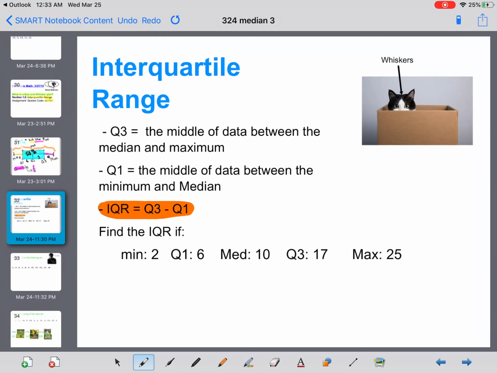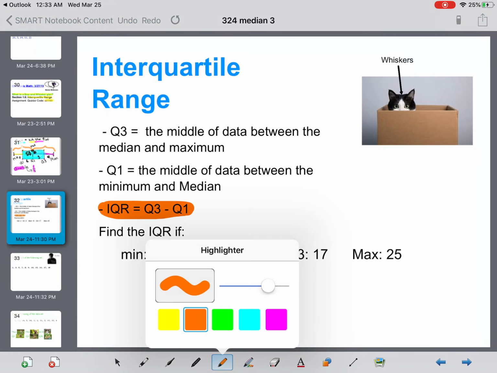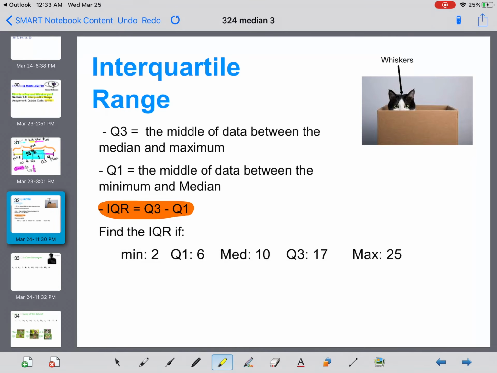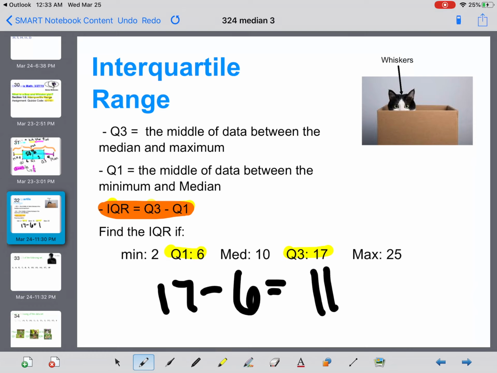So now we look at this example. We have the IQR. Let's just take out the important stuff. We want our Q3 and Q1. So Q3, which is 17, minus Q1, which is 6, and we'll get 11 for our IQR, interquartile range.